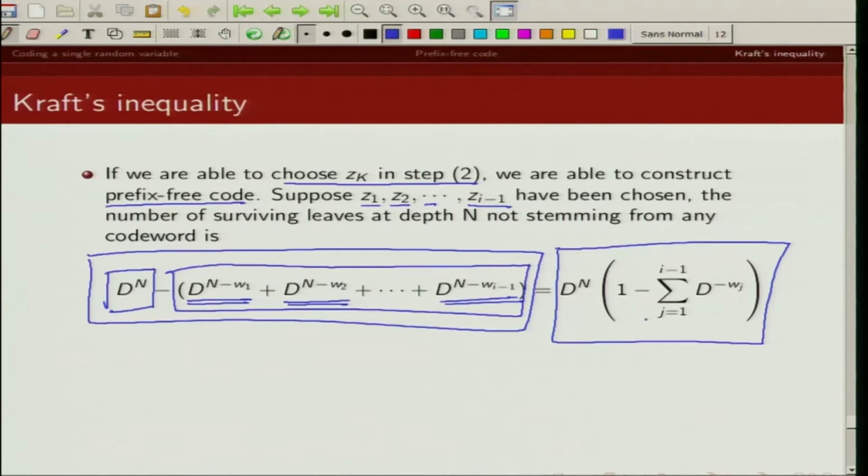In other words, if Kraft inequality is satisfied, then this summation would be greater than 0. What does it mean? That means there still exist leaves which can be deleted, and I can map my Zi. So you can see that if Kraft inequality is satisfied, this quantity is greater than 0.